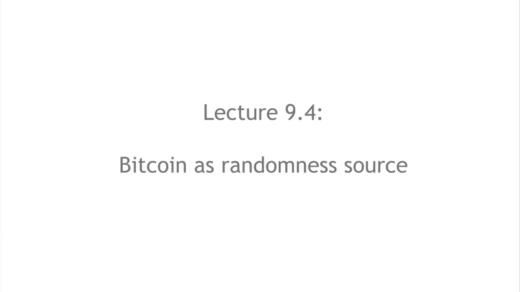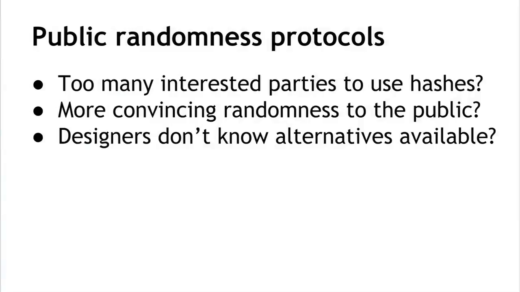So we showed in the last section how multiple people could have a secure lottery on Bitcoin where each of them provides some randomness, and we combine that to get group randomness, and we use timed hash commitments to make that process fair. In this section, we're going to talk about using Bitcoin to generate public randomness. So the same situation, we want to do a lottery, but now maybe we have so many participants that it's impossible to have everybody send randomness in. Maybe that's not the most convincing protocol to the public, or maybe it's just something that people aren't aware of yet. So what do I mean by a public randomness protocol? I'll go through a couple of examples to show how this is done in practice, because this is already used for a large number of applications.